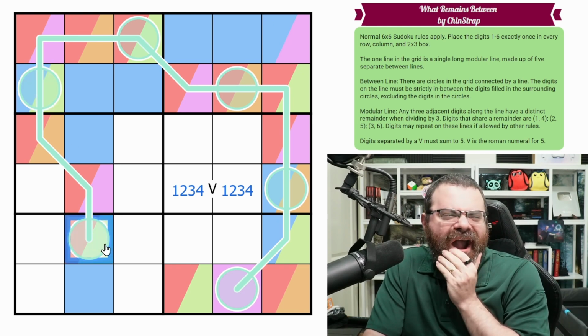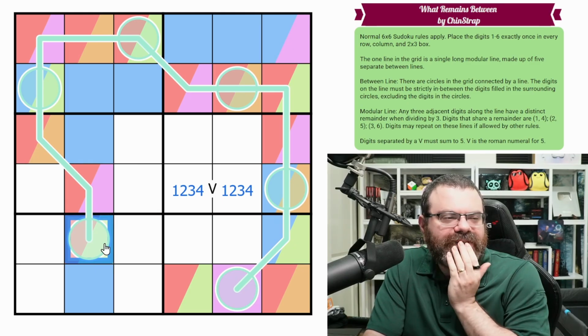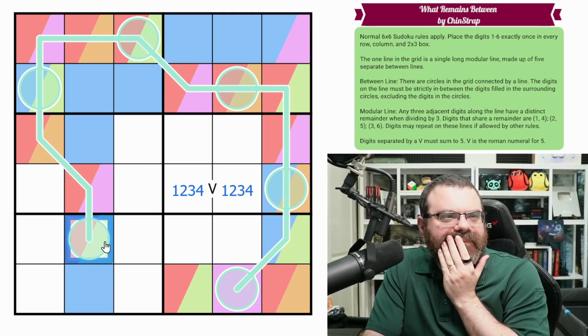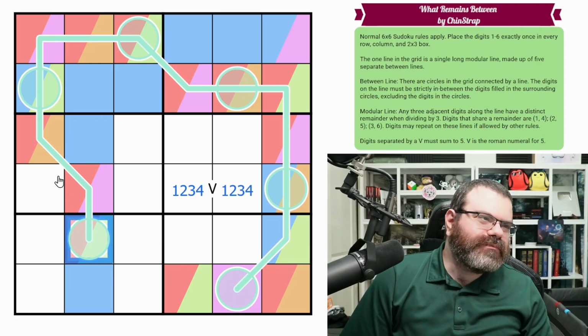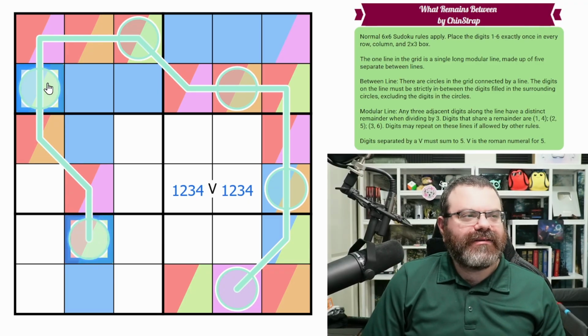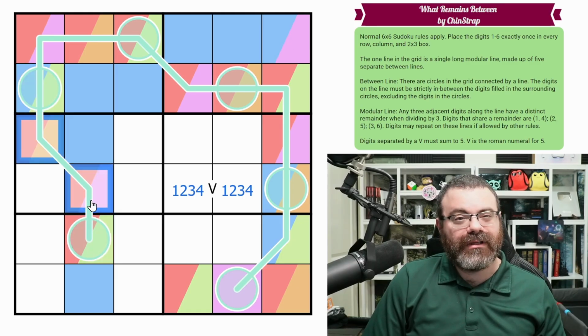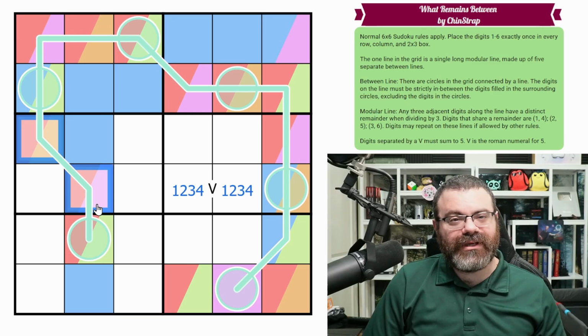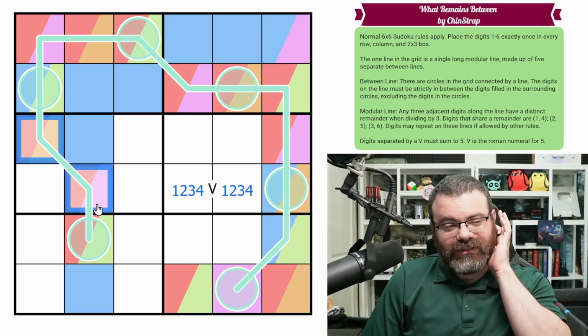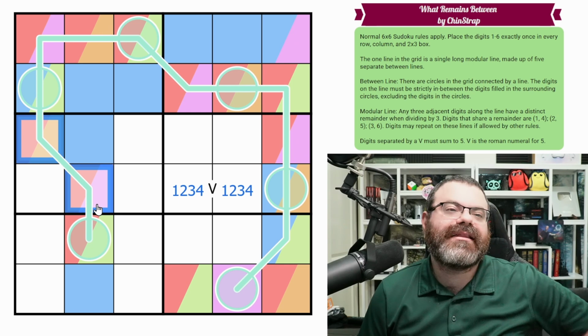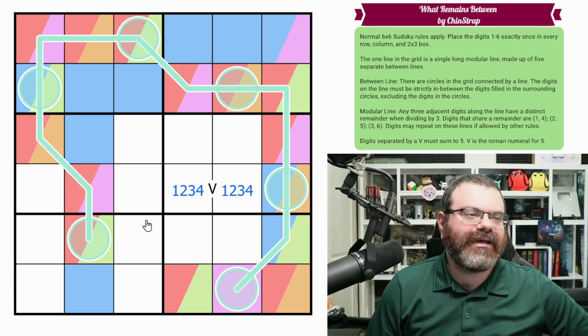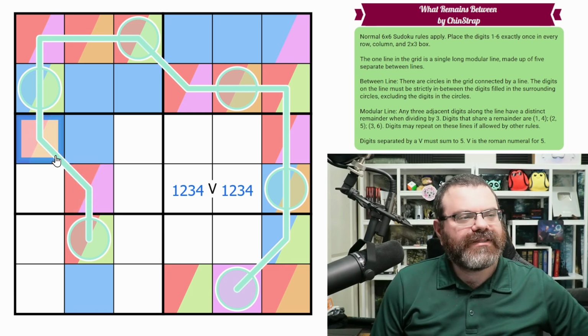So I wonder if we could have split between lows and highs. I'm tempted to redo the flashes. Like, okay, so we know that red, blue, we don't know if red is low or high, but we know blue is the other one, right? And so in between them, we're going to have 2 digits. They're either 2, 3, 3, 4, or 4, 5. The problem is I don't know whether those are low or high or not. But these are the orange and the purple that go between the two greens.